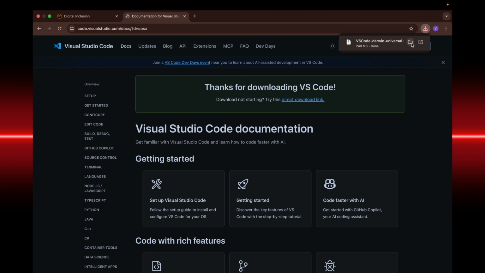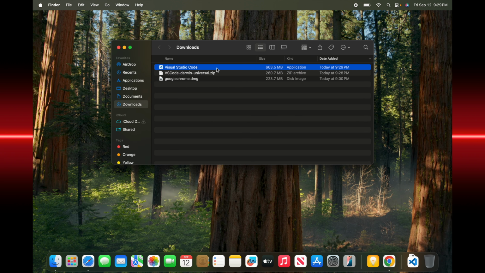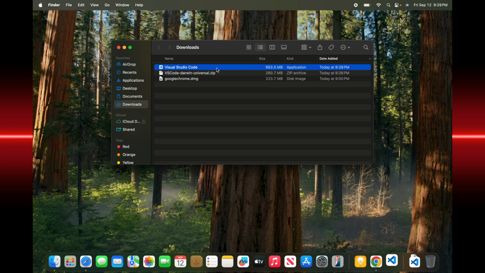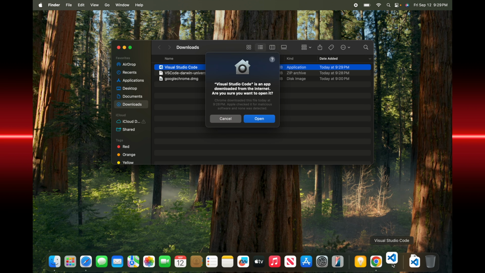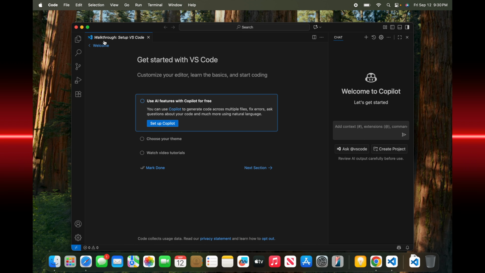Okay, what I will do, I will go ahead and open. Now, when I open it, okay, they will show me where it is. So for those who are using MacBook, you will follow the same steps. So you will double click to open Visual Studio Code. And once you open, you will see that it's already bouncing down here, but we'll go ahead and click open. And as simple as that, VS Code is ready to be used.